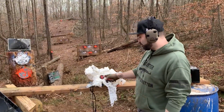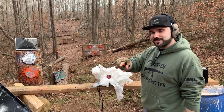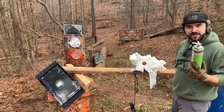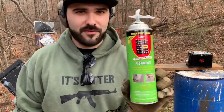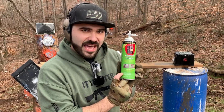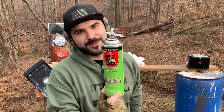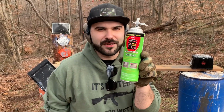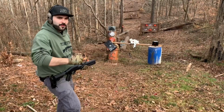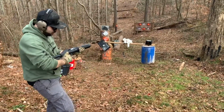So we got a Firebird on here. Hopefully we give it a little bit more poof. I'm going to try to remember which round is a slug in the shotgun, because it's going to be meeting one of these monitors. And then after that, we're gonna do fun things with this Great Stuff pest blocker. Danger, flammable gas. Vapor may cause flash fires. This should be fun. I'm gonna leave it up to your imaginations what's gonna be used with this, but you'll see. Stay tuned. Throw on my cool guy shades so no one tells me I'm not wearing eye pro, because I forgot my real eye pro.